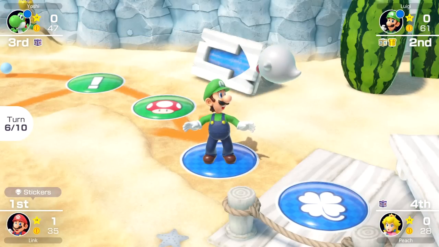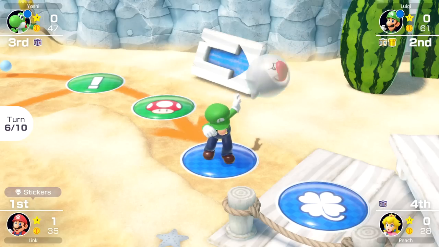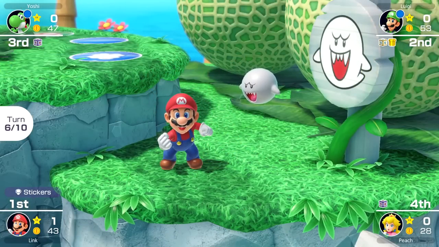Okay, and I guess Luigi has to mash A to not get as many coins stolen from him. It's like he's trying to swat away a fly. It's like he's having a picnic right now and there are wasps attacking him. Oh, and we only got 8 coins. That's not very many. Did you see how many coins I nabbed? 8!